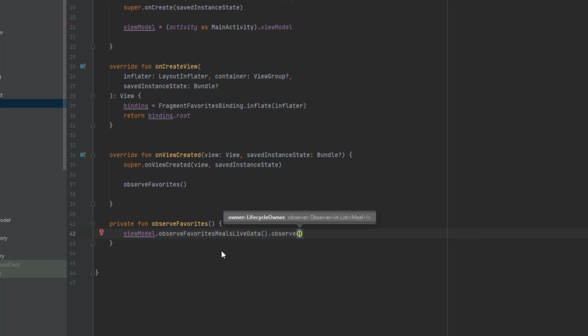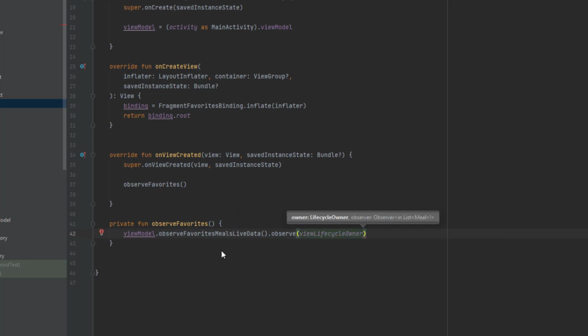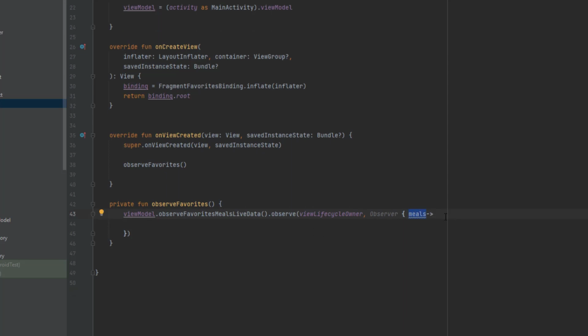Now in here you're gonna pass the view lifecycle owner as we used to, and pass observer, and this lambda expression is a reference to our meals list, so I can change it to meals. Now we have all the meals saved inside this meals val.